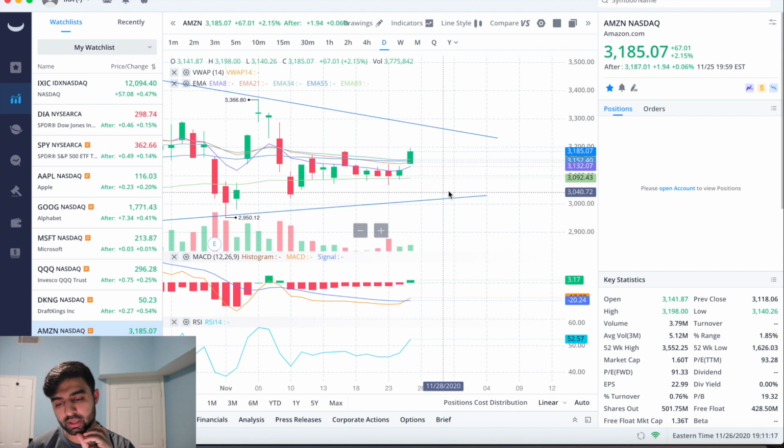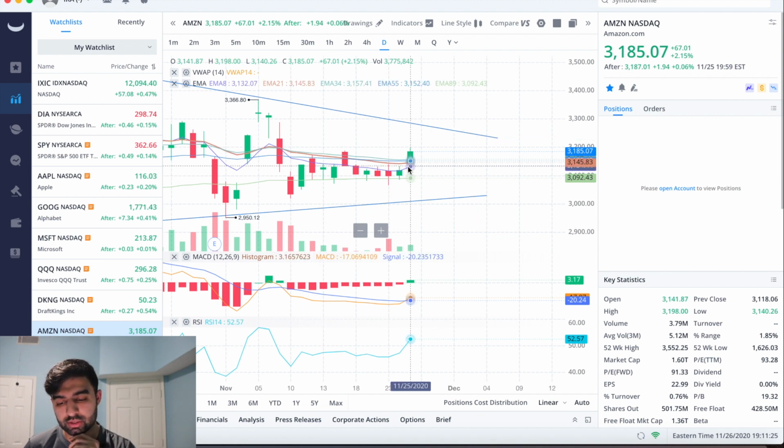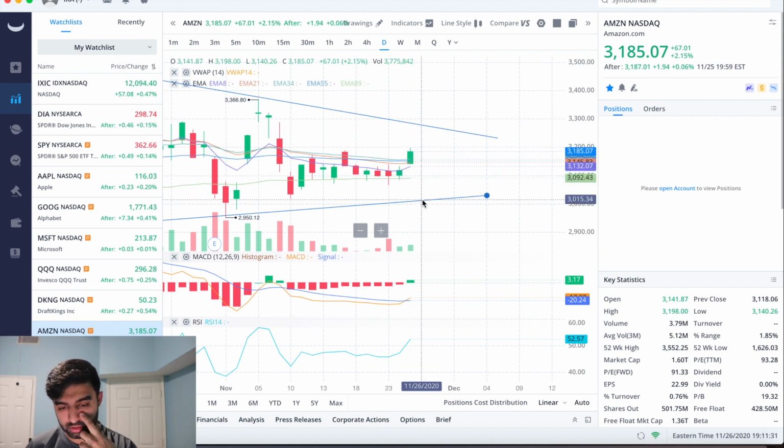This range is what I'll be watching for my personal trades. Let me know what you guys think, or what you guys are looking at, if anything different. And as well, if it falls, I'll be looking at some of these EMAs and moving averages to hold up. Other than that, I think Amazon has great potential, like I said, with a lot of people being stuck at home with COVID, the holiday season fast approaching, and a lot of people looking at online shopping to fill their needs.